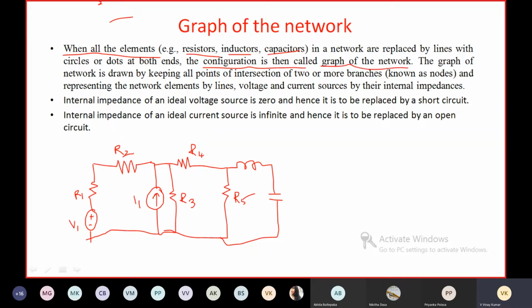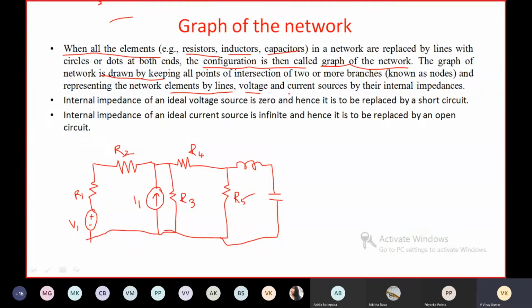So let me replace all elements with lines. Here the graph of the network is drawn by keeping all points of intersection of two or more branches and representing the network elements by lines.